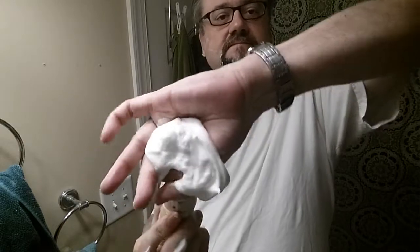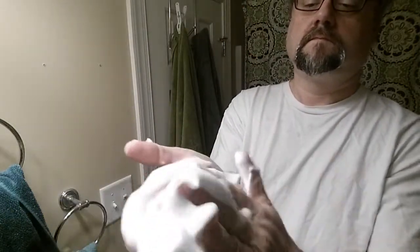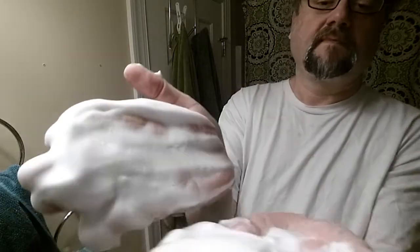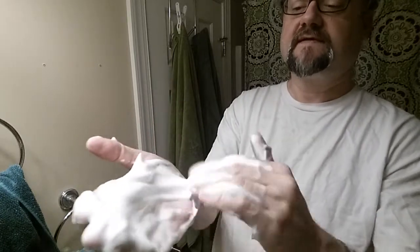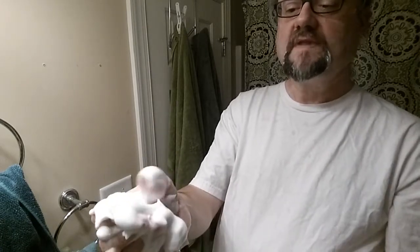Let's just take a quick look at the lather. I don't need to do any more shaving. Creamy in terms of keeping a light feel here, just kind of moving it around the hand. Very light lather, but when you go to contact slickness, there's just not much there. And so it doesn't feel all that luxury to me.